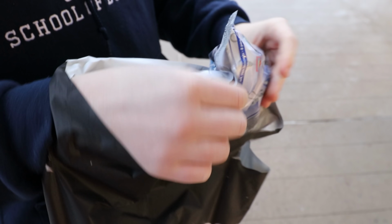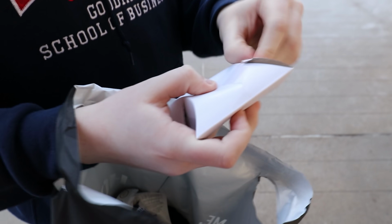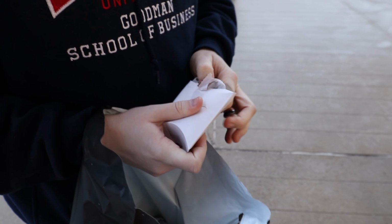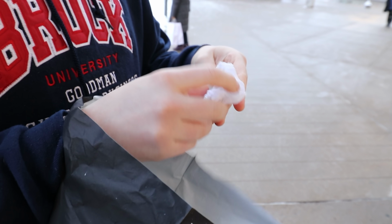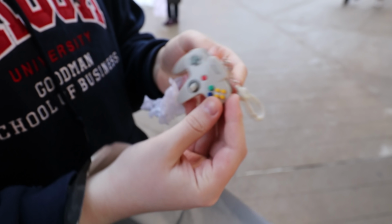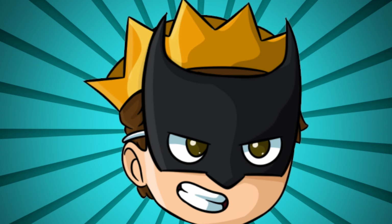All right, Noah wanted to open up one of his keychains. Let's hope it's not the, which one was it again? It's not that I don't want it, but the, I know what you mean. Right? Oh, it's kind of stuck. Okay, here we go. It's pretty big, actually. Is it the Advance? I think it's an N64. Oh, that's neat. Hey, not bad. That's a cool controller. Ooh, look at that. It's got buttons, too. Yeah, not bad. Nice.